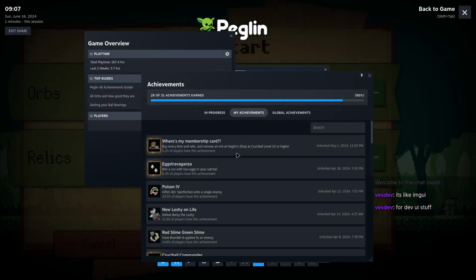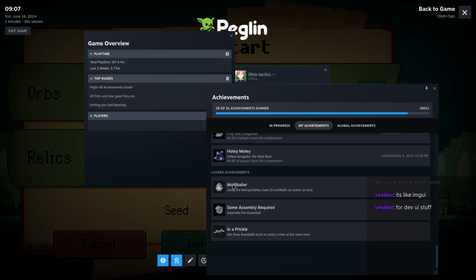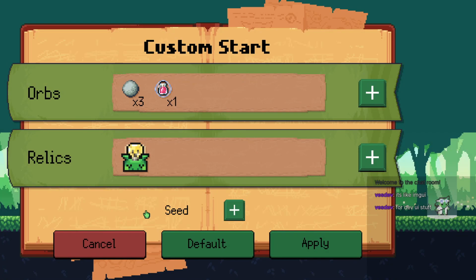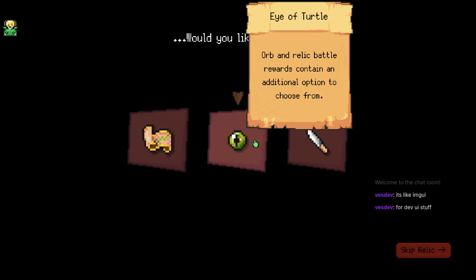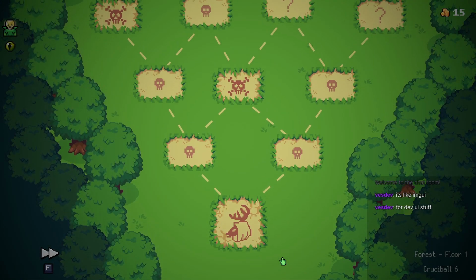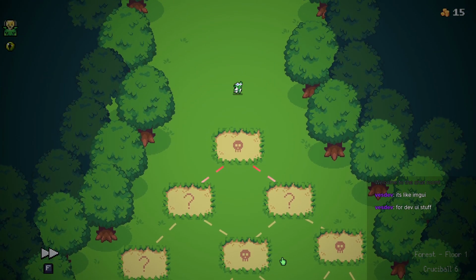There's still some achievements that I have yet to get. I kind of want to get the multi-balder achievement, or the assemble one. But I can also grind the crucible at the same time. Big. That's actually a relatively tough choice because both of those relics are really, really good early on.